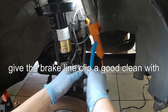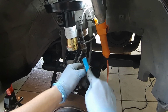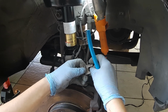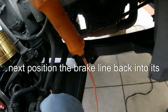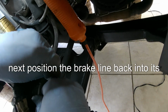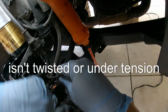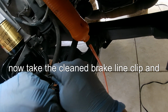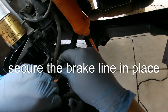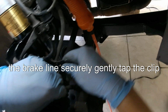Give the brake line clip a good clean with a metal brush. Next, position the brake line back into its bracket on the strut. Ensure the line is routed correctly and isn't twisted or under tension. Now, take the cleaned brake line clip and secure the brake line in place. The clip should snap into position, holding the brake line securely.